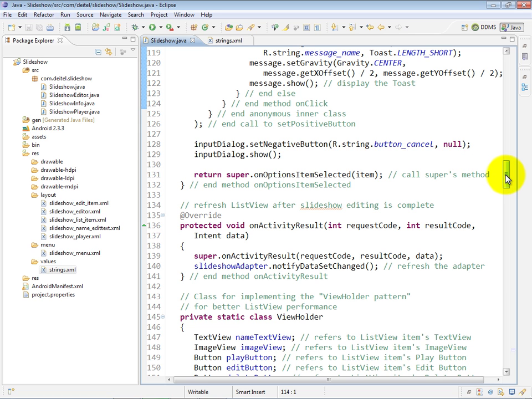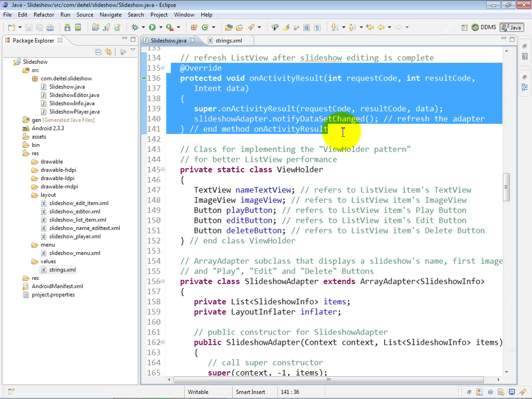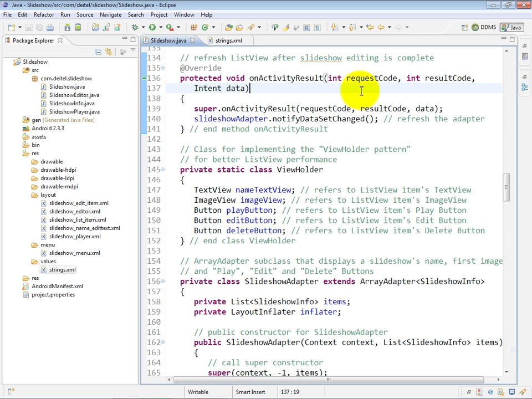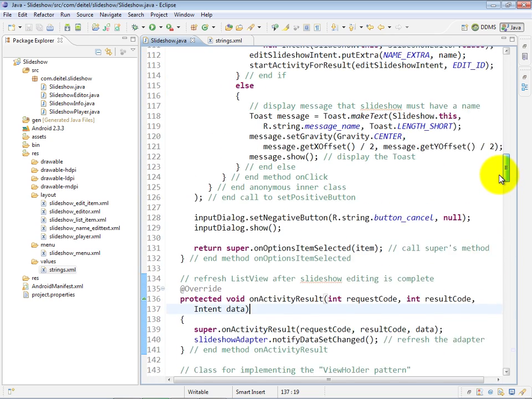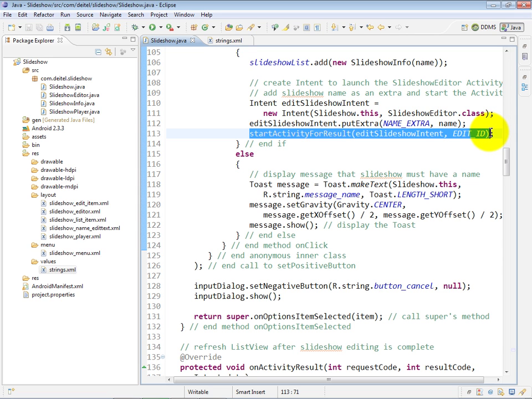And then finally, the other key piece in this video that we wanted to talk about is this special method onActivityResult. The first argument that we receive in this method is the request code that is passed as the second argument to startActivityForResult. And again, this is how we would distinguish between the possibility of multiple different activities that could be launched from the slideshow. In this case, we only have the slideshow editor being launched from this point.